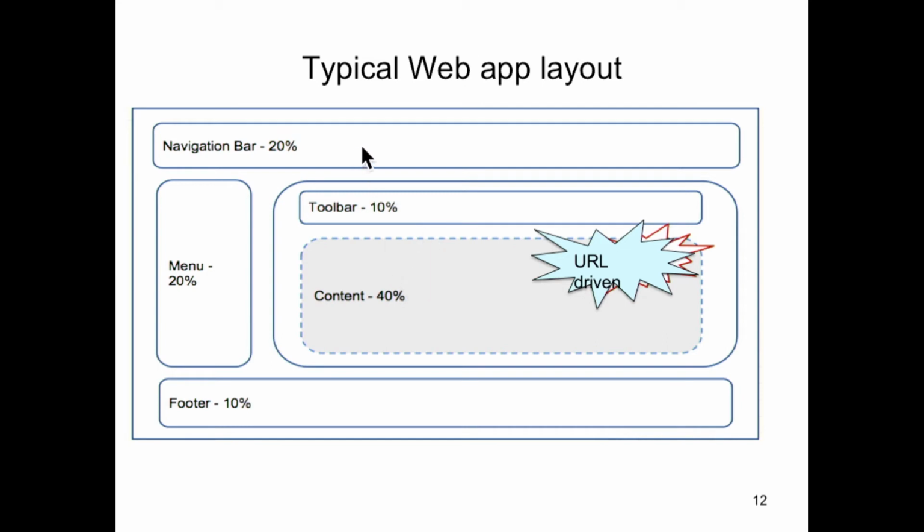And so how do we actually get this permanent part to remain constant as we navigate around the app? It's quite simple actually, as it turns out. But when we come back after the break, we'll pick up the story there and we'll look at the sample that does that for us.